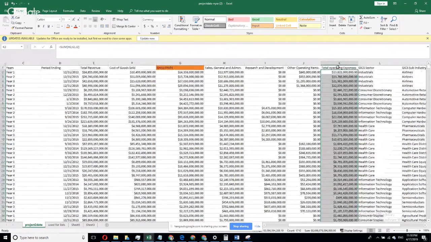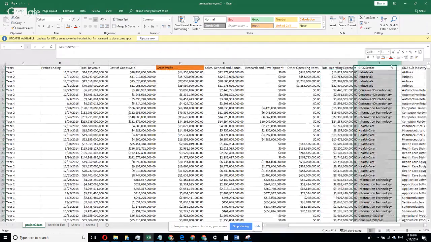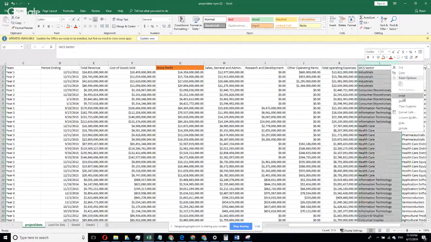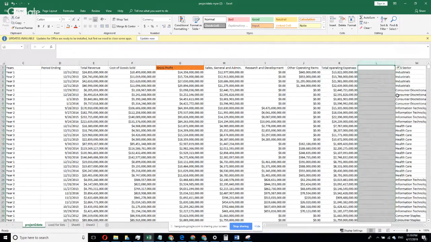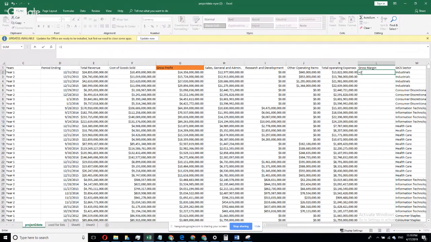Let's just include all of them. Insert. One of them was the gross margin. So here they just have gross margin. If you remember, the formula for gross margin is 1 minus the quotient of the cost of goods sold and total revenue.